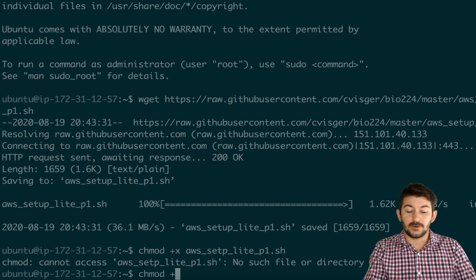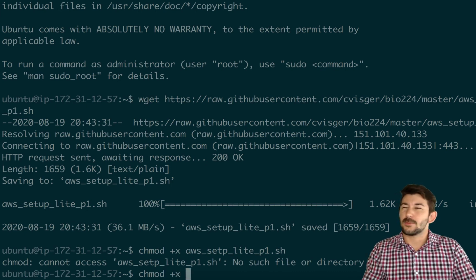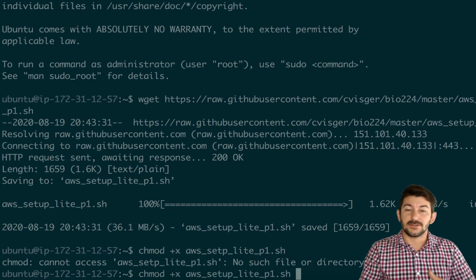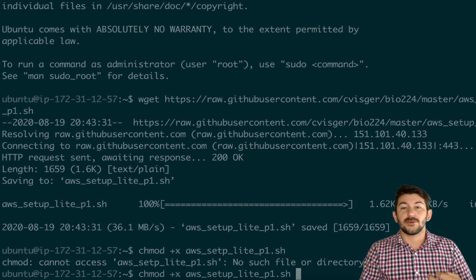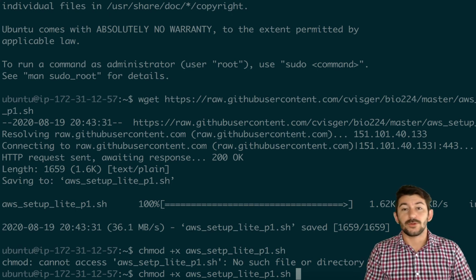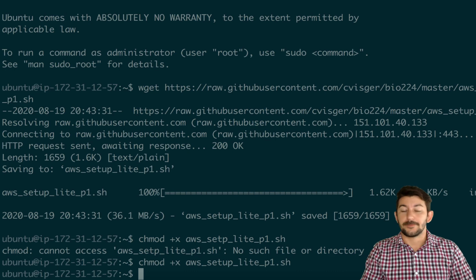So if we go chmod +x, and I'm like, oh, I don't remember the whole file name. It started with AWS. So I'll type AWS, and then I can hit tab. And if there's no other options of other AWS named files in that directory, it will just autofill it for you. If there's more than one, you hit it twice, and it'll show you a list of things that match that pattern. So you could modify it using that way.